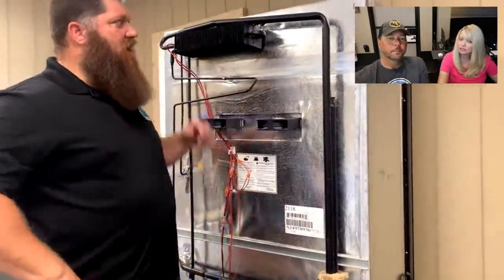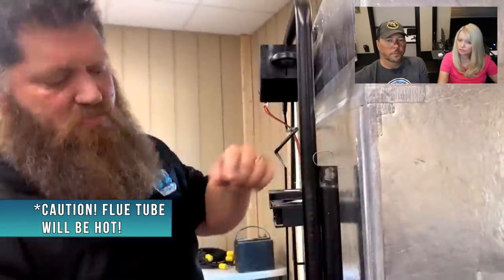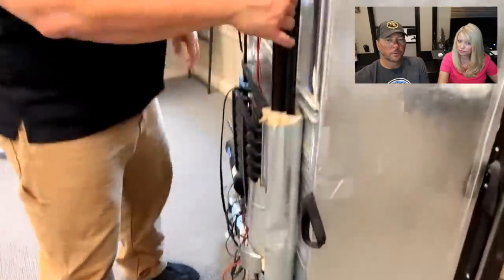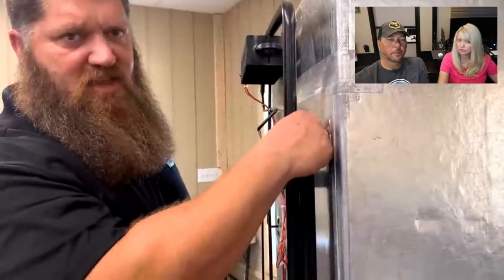One last thing to check. If you're finding out that propane's not as cold, everything's working, but it's not cooling, it could be this flue tube is blocked. This flue tube allows both from the propane and from your heating source for the air to come through. But if you notice that there's some insulation or something like that blocking that out, see if you can get that out. Turn off the refrigerator and see if you can clean that out.